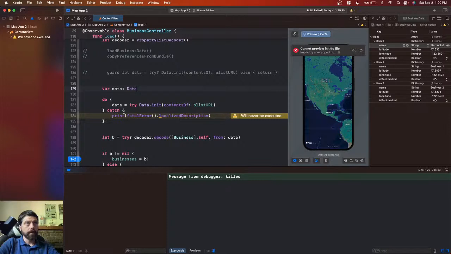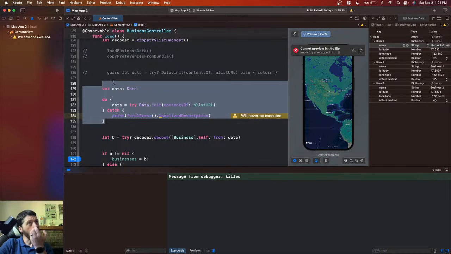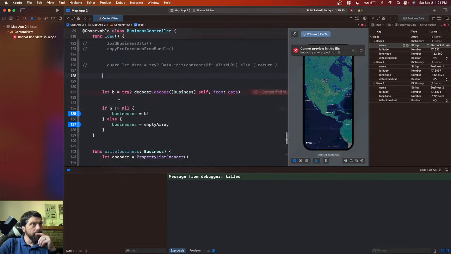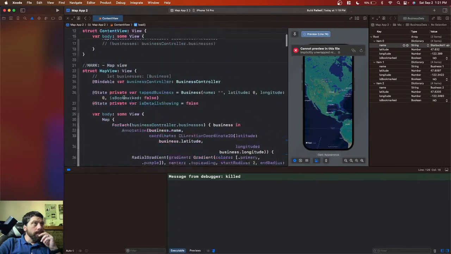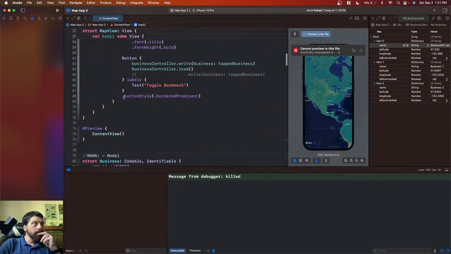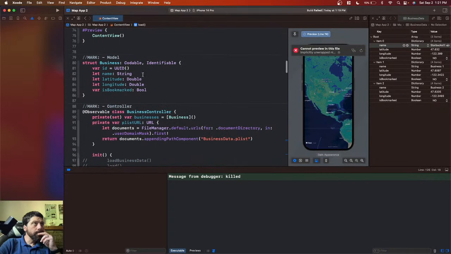Will never be executed because. Where's our data model? Okay.